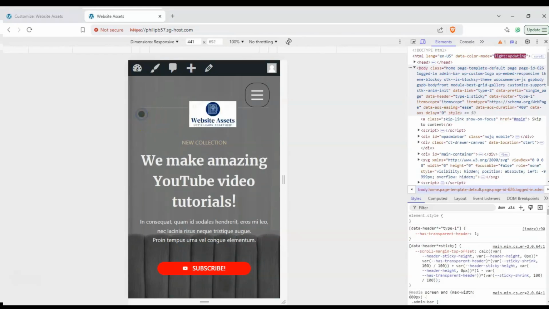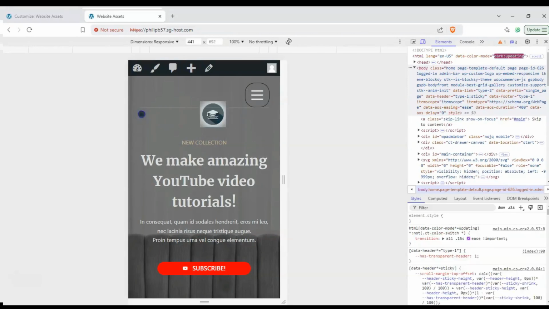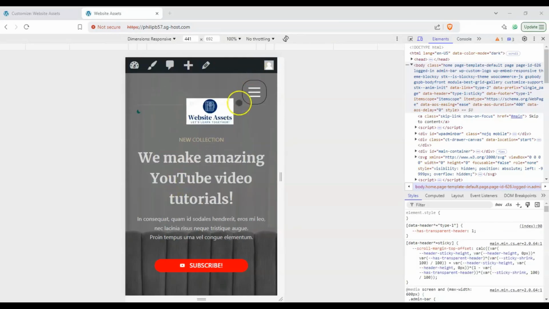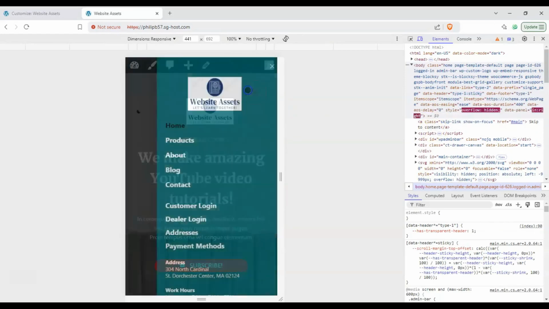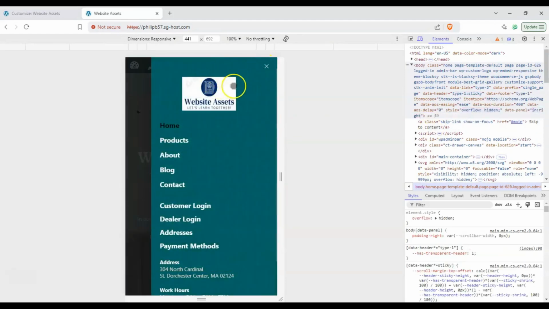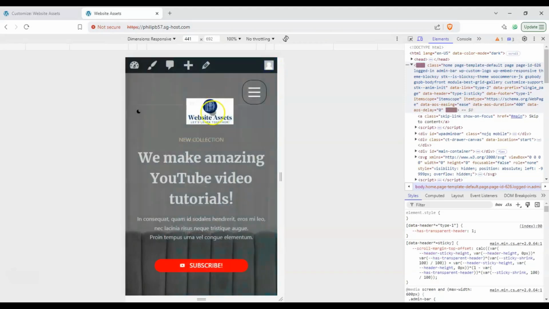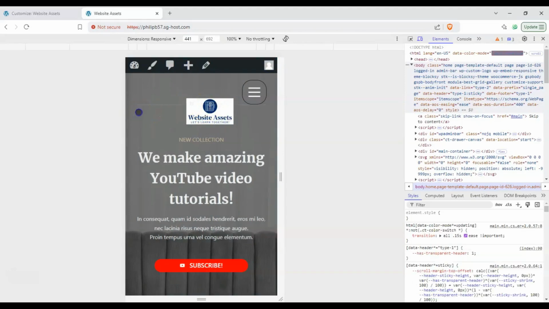In this video, we're going to show you how to change your dark mode logo on WordPress Blocksy Mobile. Alright, so we have our mobile version here of our website, and we have our off-canvas menu. We have our logo here too, as well as our logo over here. We have our dark mode button here, a color switcher.